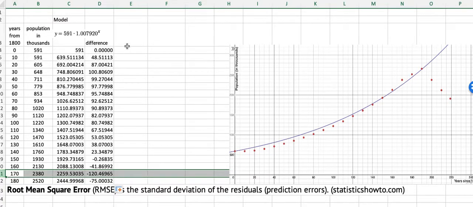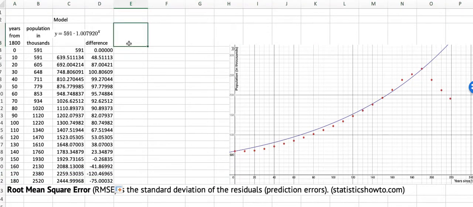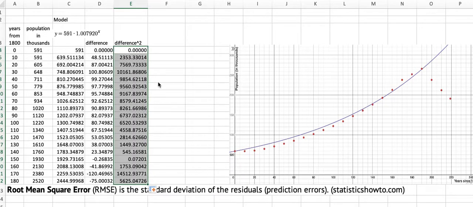Whenever in statistics you have positives and negatives, very often you will take these differences and square them. So that's what we're going to do. Perhaps you already know how to proceed. Take the value, square it, and of course 0 squared is 0. Just square all of those values. Now that we have our differences squared, we're almost finished. Now we are just going to average them out.